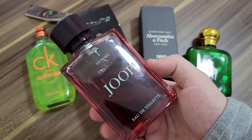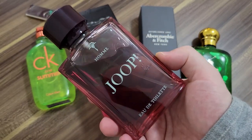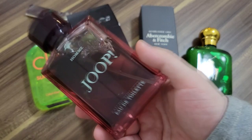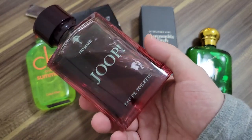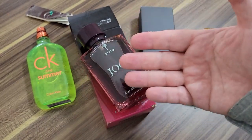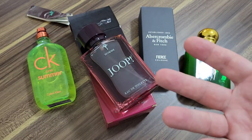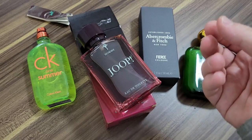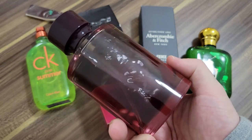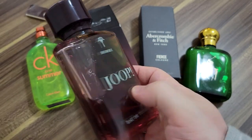Think of, if I can describe this to you guys, if you don't know what this smells like, Pierre Bourdon also made Mont Blanc Individuel in 2003. So this is like the drunk older brother of Mont Blanc Individuel. You know Individuel because it gets hyped by Jeremy Fragrance. Jeremy Fragrance is pretty accurate when he calls it fresh fabric softener with a hint of raspberry. And he's right, that's what it smells like. It's like fresh, clean laundry with a hint of raspberry. This is kind of that raspberry fragrance if it was done as an 80s powerhouse with some darker notes in it. So it's not for everybody, but I like it.